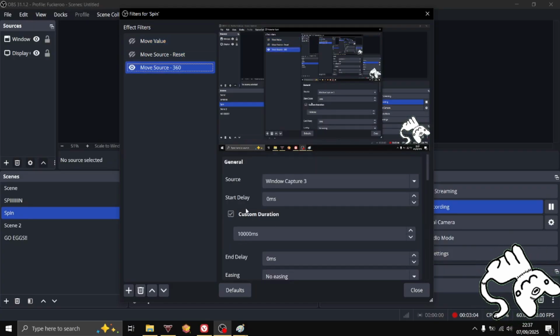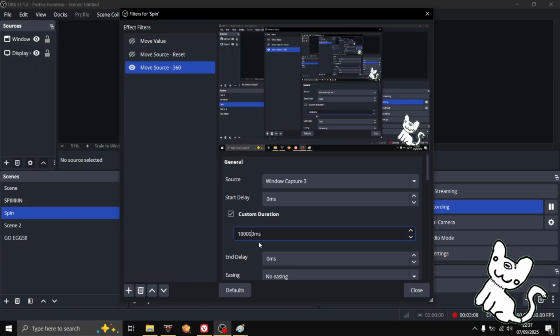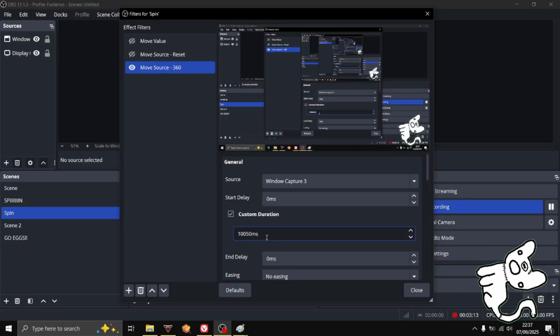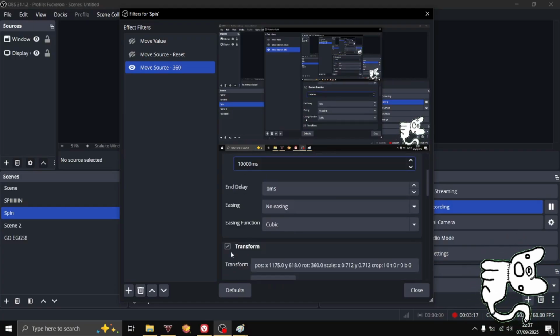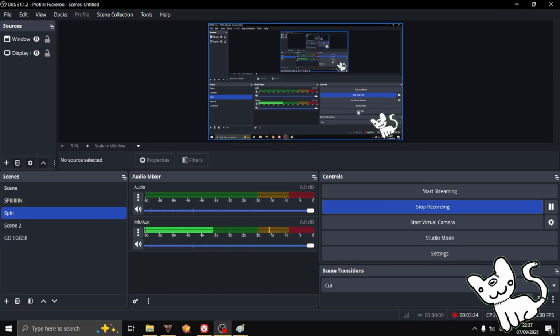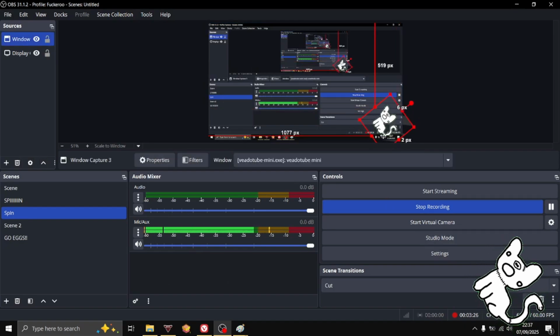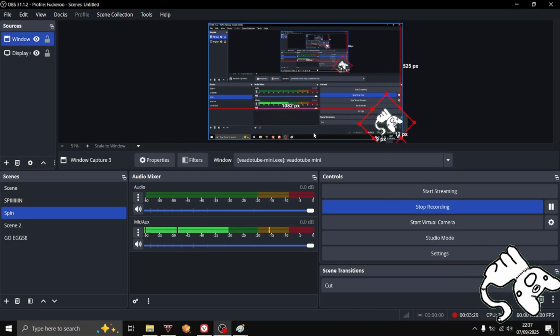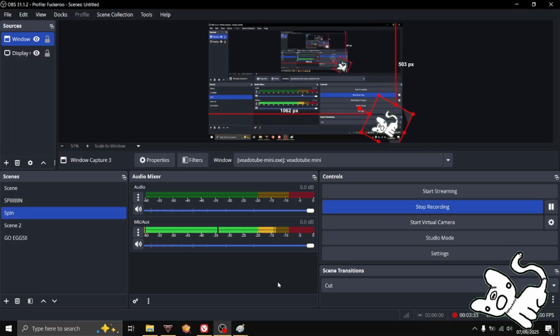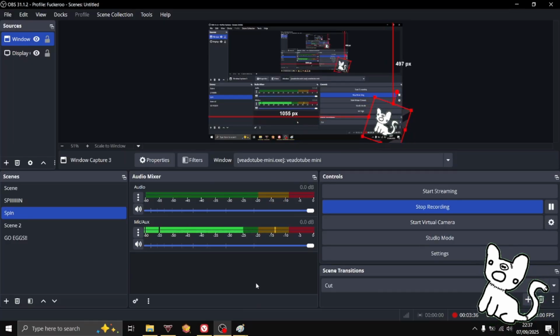So this bit now, you'll know which one it is because it's the one that's lit up. This bit changes the spin speed. You can change this to whatever you want. That's how quickly it's gonna spin. You can do that to your heart's content. You can't move it once it's down. This might be the wrong time to tell you this. If you wanna move it somewhere else, there's probably a way of doing it, but I don't know what it is.